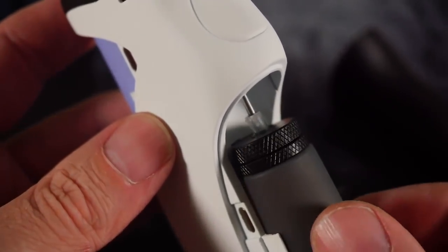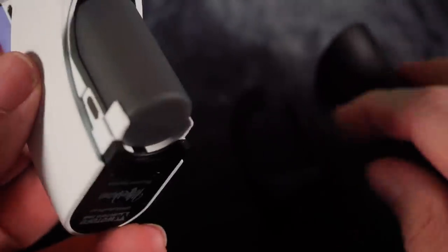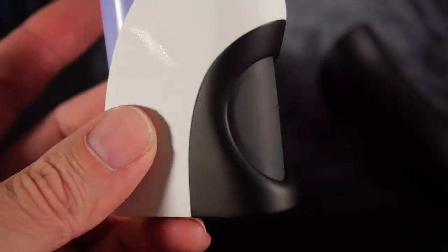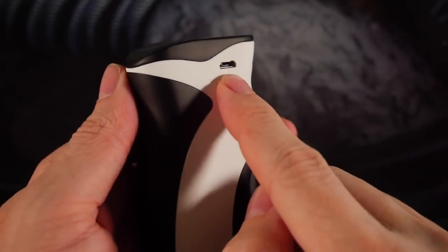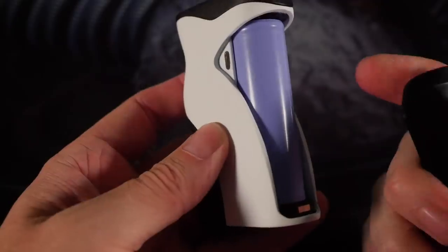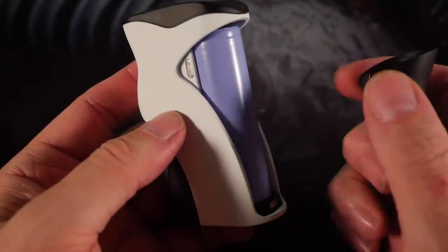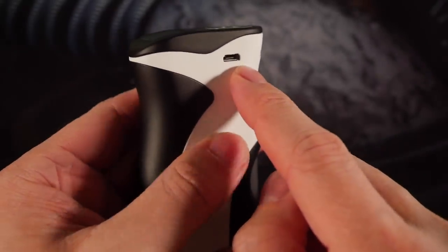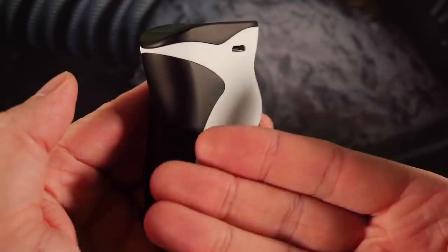The bottle is threaded to make the whole process easier. You stick the tube into the straw and push it right in, then replace the cover and that's all there is to it. There is a USB port on the side and it supports 2-amp charging so you can charge your battery inside the mod. Personally, I prefer to pop my batteries out and charge them in a proper charger.